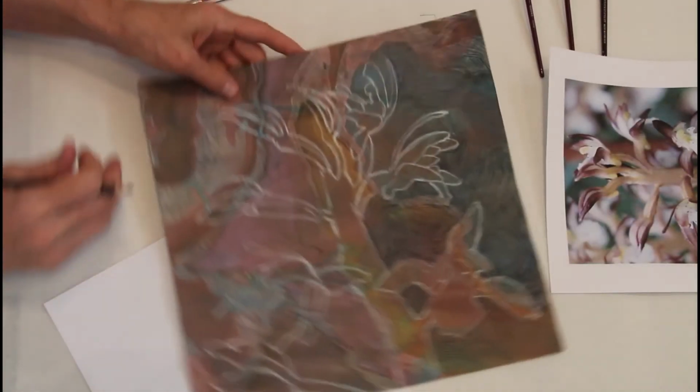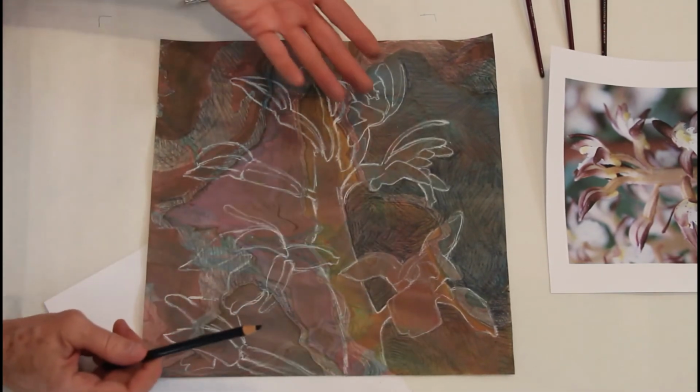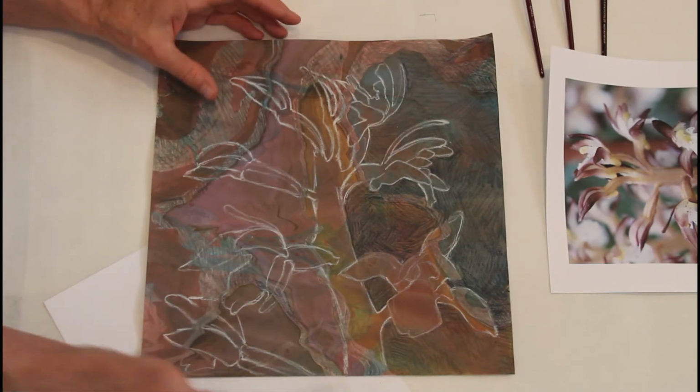It's going to take some time, but I think you can see on this half of the drawing the object starting to show up a little bit there.